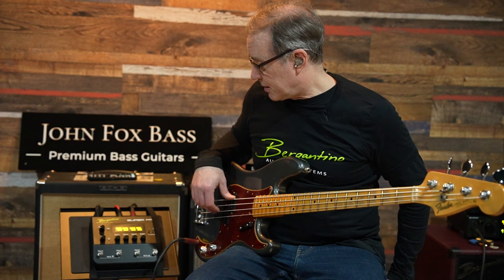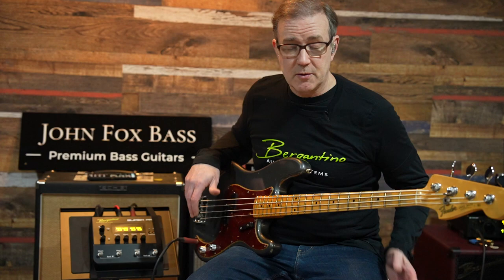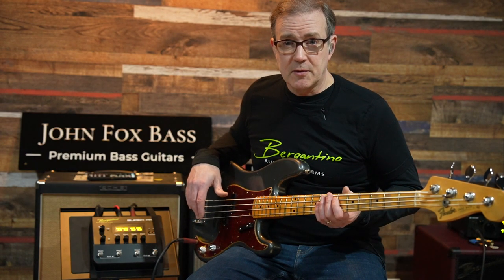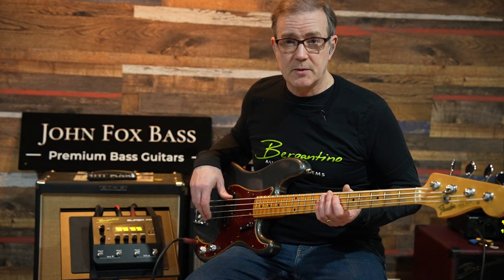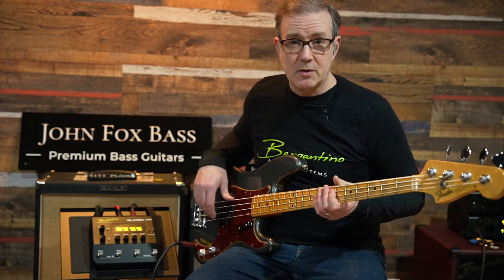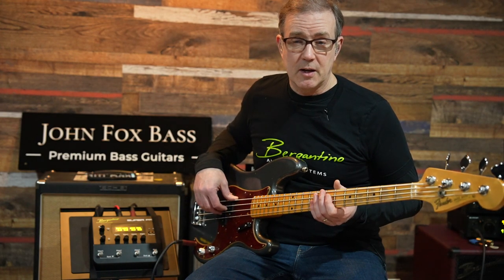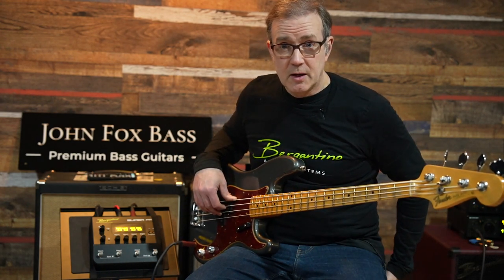You can also set the levels of your presets. So if you've got different basses that have different output levels, you can use different presets to accommodate those instruments to make them all so that they're equal on the way out. So here we have it.